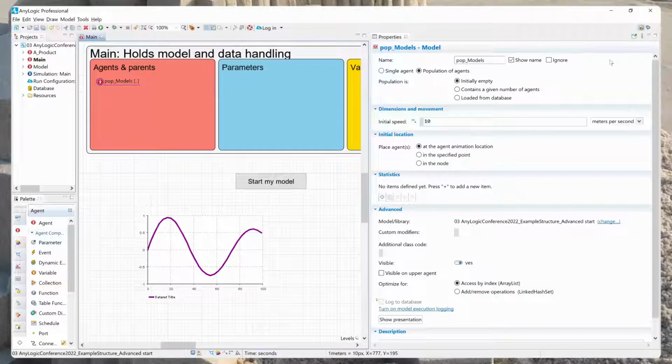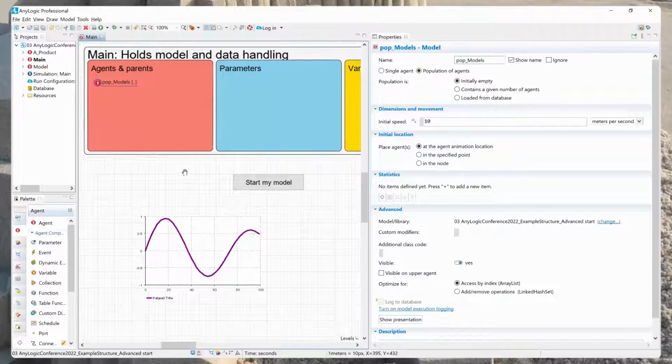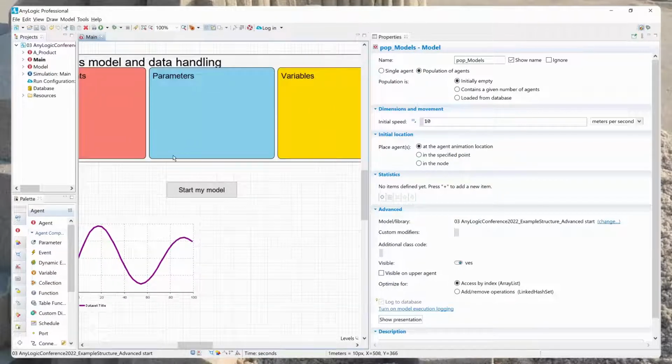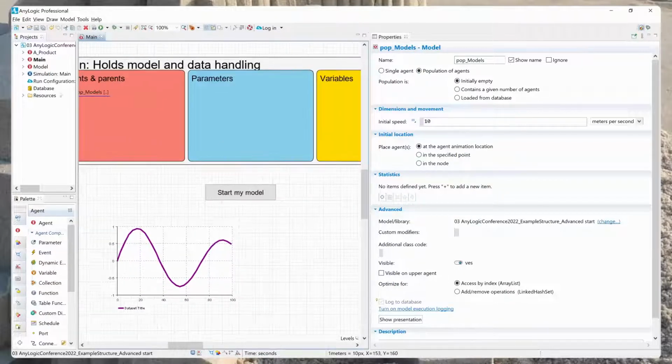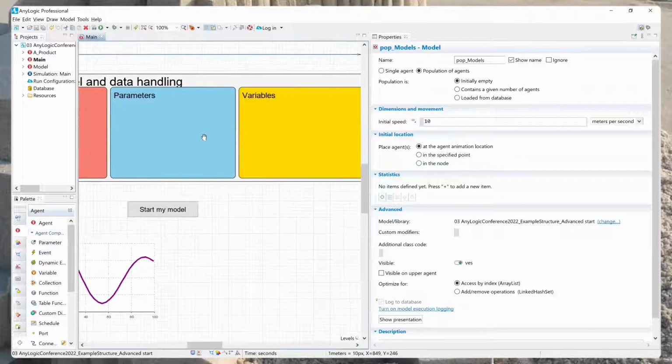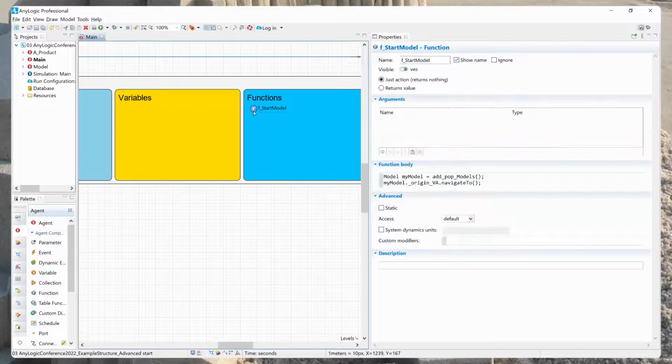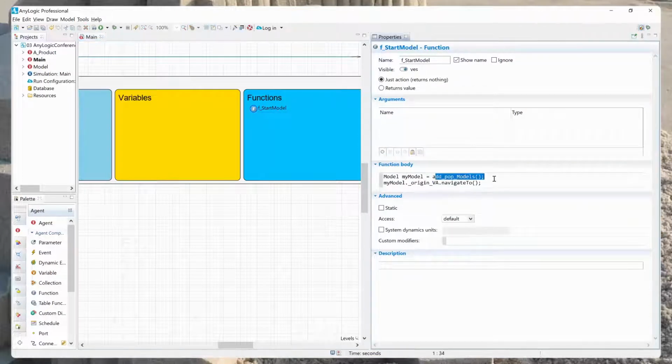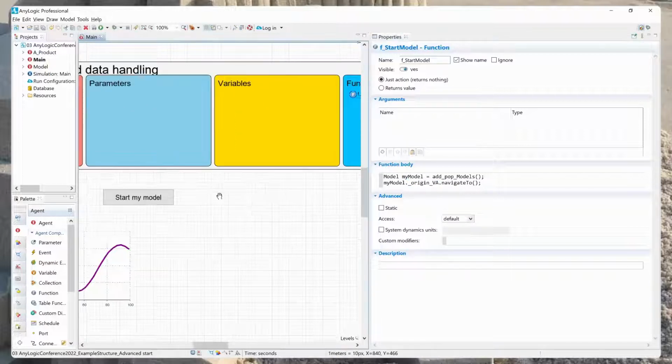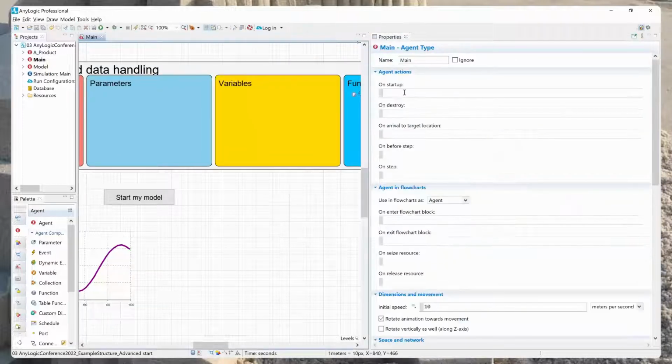We had an empty population of models, and this is how we should be doing it, but obviously we need to somehow instantiate a model at some point, right? And we should always do this with separate clean functions. For example, fStartModel is literally just instantiating one model, and when it's called, it takes the viewer to the view area of that model, so we see and jump into the model agent. But I don't actually call this on startup.